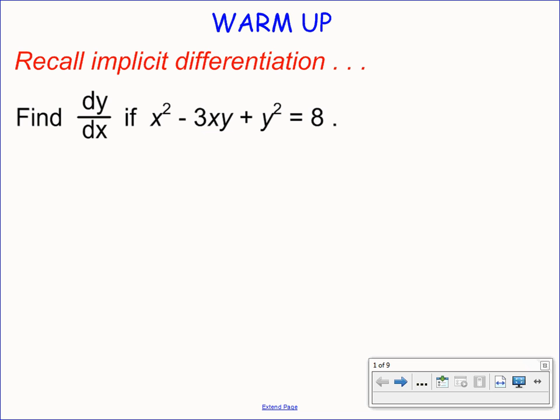We'll simply go term by term and utilize, bless you, a power rule. So the derivative of x squared is 2x minus 3. And I'm going to go ahead and use a product rule, right? x and y are both variables and y depends on x. And so I'm going to break up that x times y as a product. The derivative of a product of two functions is the derivative of the first times the second plus the first times the derivative of the second.